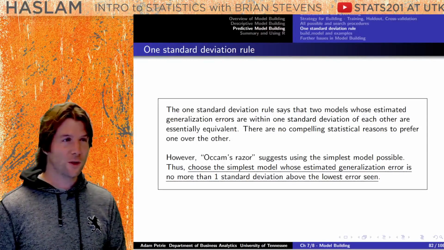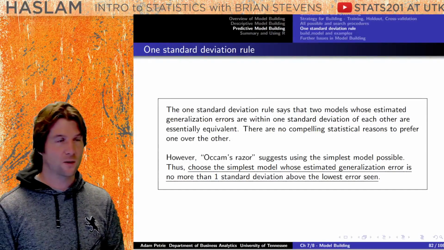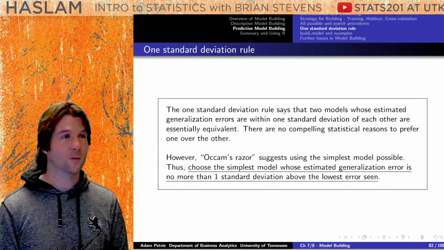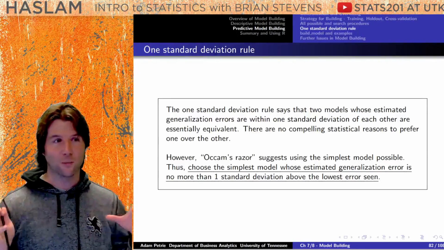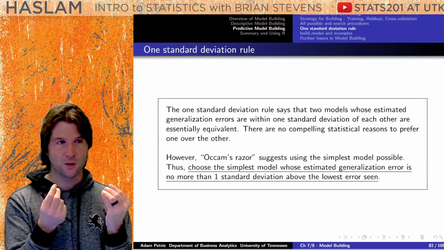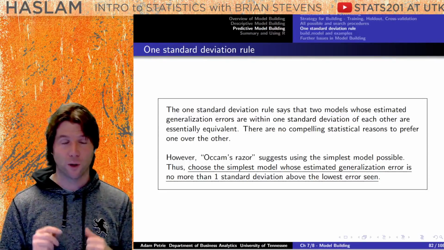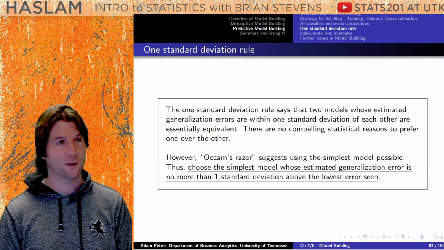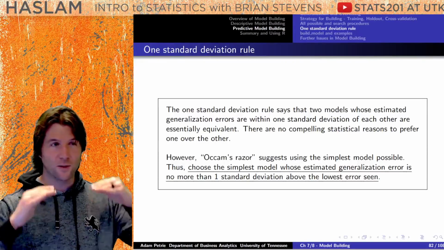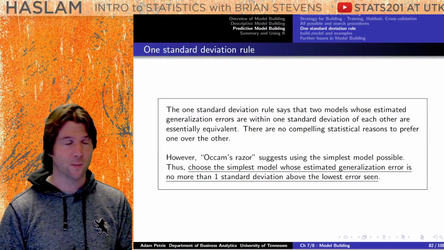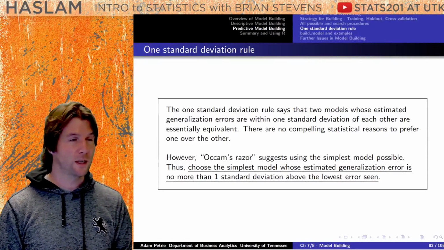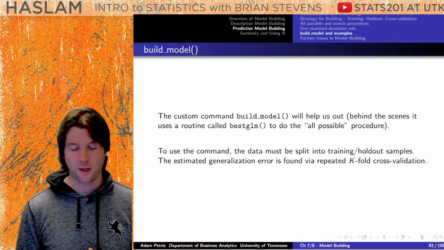So we generally go for the simplest model. Think of Occam's razor, where we were trying to make a parsimonious model where we don't want it to be too complex. If the models have about equal explanatory power, but one is simpler, more parsimonious, then we would pick that model. It's not always simpler is better. If it's equal and simpler, we'll pick the simpler model. So models within one standard deviation but are simpler are the models we will pick.